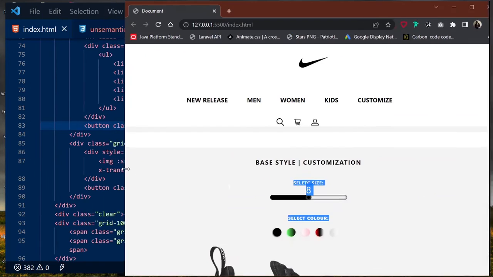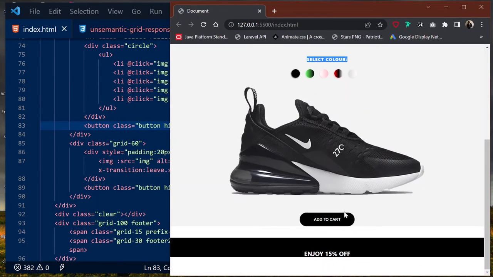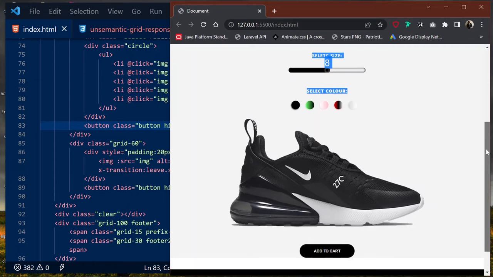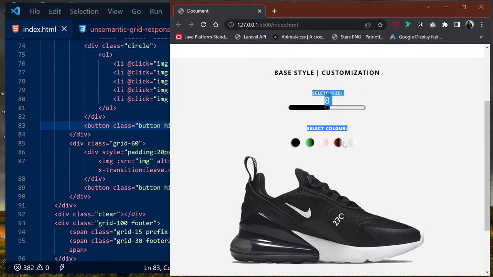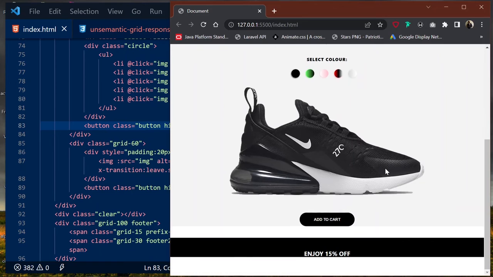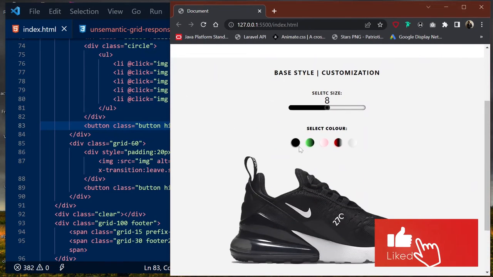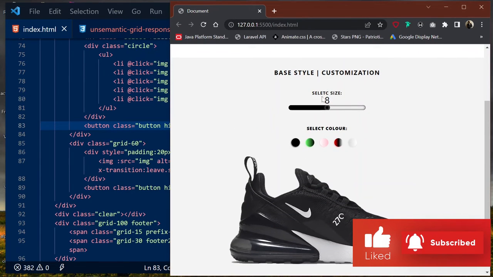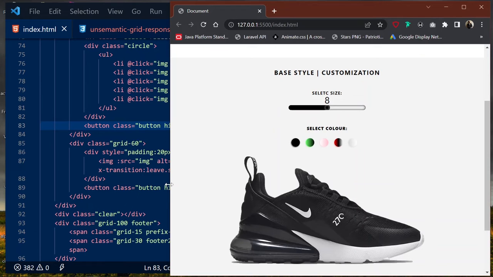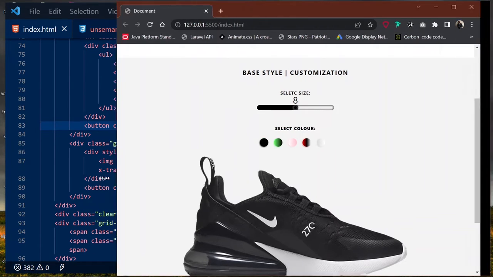You can't see that button there, but when you go back to desktop view, you can see it. But when you come here, you won't see it. So that's exactly what I'll do for all these ones at the top here: these icons to select the colors of the shoes, and the size you want to wear or buy, right? So that's what I would actually do. I don't want to do the whole thing, I just want to show you that it's possible. If you want to, you can go ahead and do the whole thing, so that this shoe comes right up, and this one comes at the bottom. You just switch them. It's totally up to you, whatever you want to do.